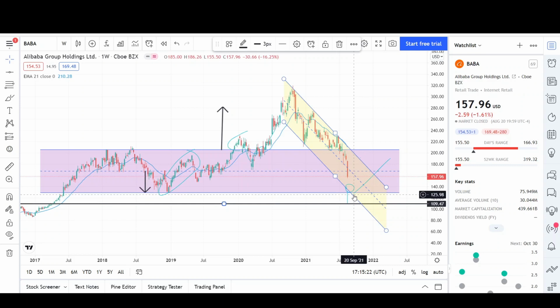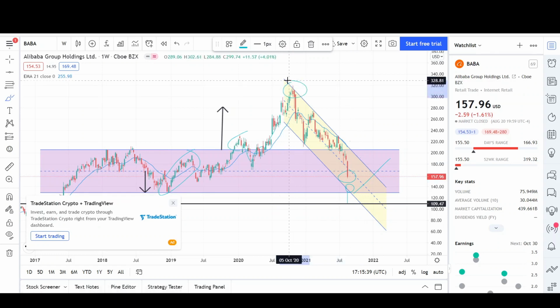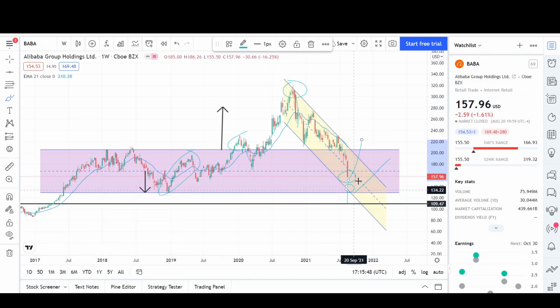I just see us continuing lower until we hit a harder support level, possibly this one right here, because we're getting super far from the EMA and we're getting to unsustainable territory. See how far away we are from the EMA? And this pattern is the same thing for the longs. Anytime price gets too far away from the EMA, even for the longs, it's going to pull back, right? Same thing here. It's going to pull back soon, probably right back up here. So we just have to wait and see. Most likely we're going to reach this lower 40s or high 30s, or even possibly the 130 level before seeing some type of bounce. So just wait for that in the coming days or weeks, because it looks like BABA wants to reach it pretty quickly.